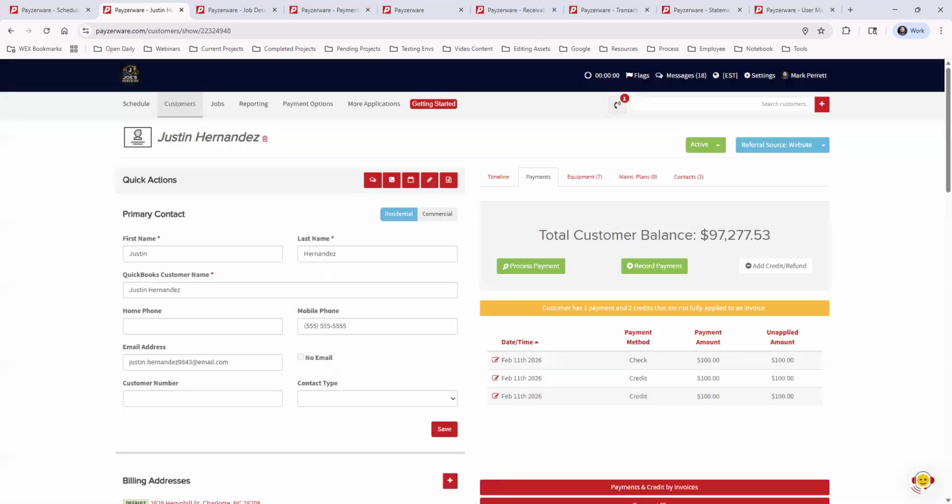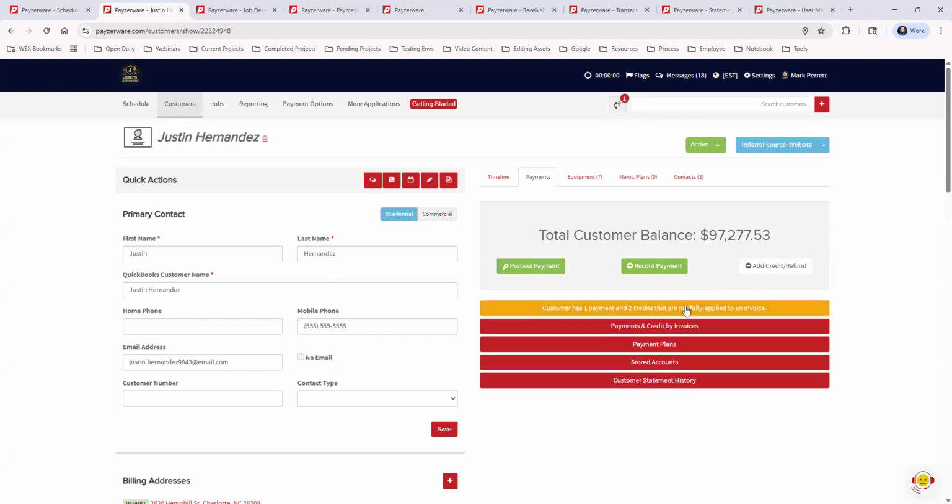All right. So next, let's take a look at customer payment settings. So we're still on the customer page. And just to recap, from the payments tab, you can take payments, process payments, record payments, add credits or refunds.